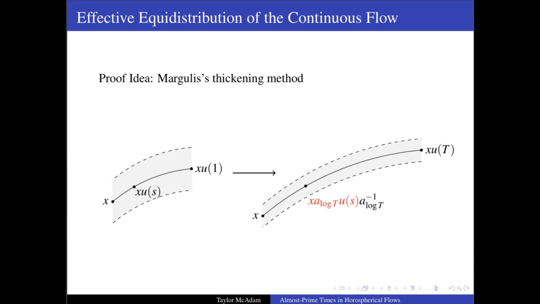The proof idea for the theorem is proved using a method developed by Margulis in his thesis. In this method, we start with an average over a short piece of horospherical orbit, say at time of order one, and thicken it to get an average over a neighborhood of the orbit in G. Then we conjugate by A to get an average over a long piece of horospherical orbit, up to time T. Because U is horospherical, expansion only happens in the flow direction. So we can control the size of the neighborhood and ensure that the average over this thickened region will do a good job of approximating the average along the lower-dimensional orbit. This is why horospherical is so much easier to deal with and more easy to effectivize than the more general unipotent. In the unipotent case, if you just consider a unipotent flow, then we don't have this fact that expansion only happens in the flow direction.